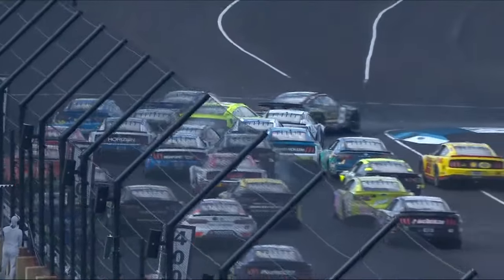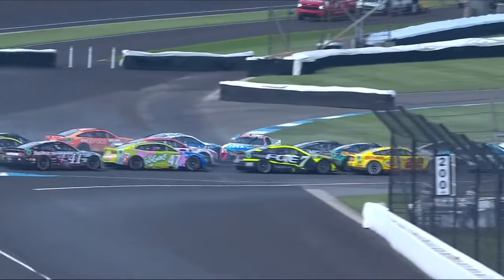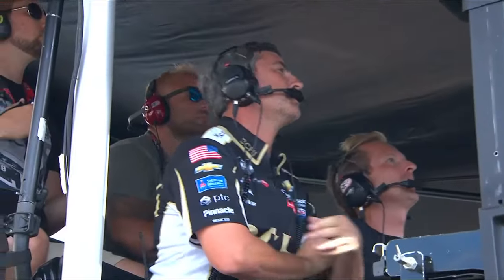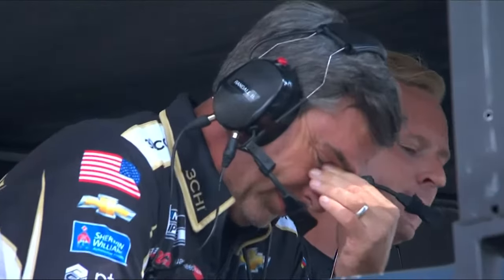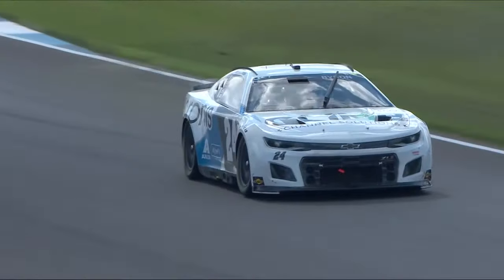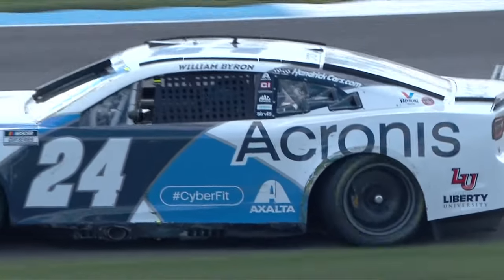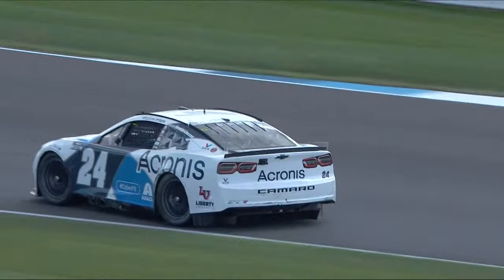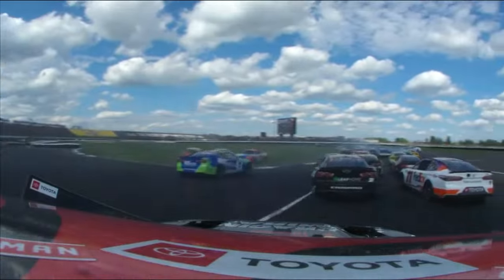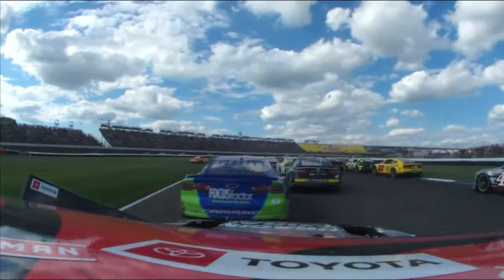I mean, the truth is, it's just no respect given to each other, to be quite honest. And it's so frustrating as a driver. You can do absolutely nothing wrong and just around you go. People making it five wide, six wide. The problem is, Junior, if you're not on offense, you get run into from behind. You get to the point, when you've done this long enough, you see the damage on William Byron's car and you're like, hey, I'm gonna wreck somebody instead of getting wrecked on these late restarts on these road courses where we've got these 90-degree turns in turn one, and it's just so frustrating. At some point, you'd be better off to go straight, go through the access road and just blend over here.